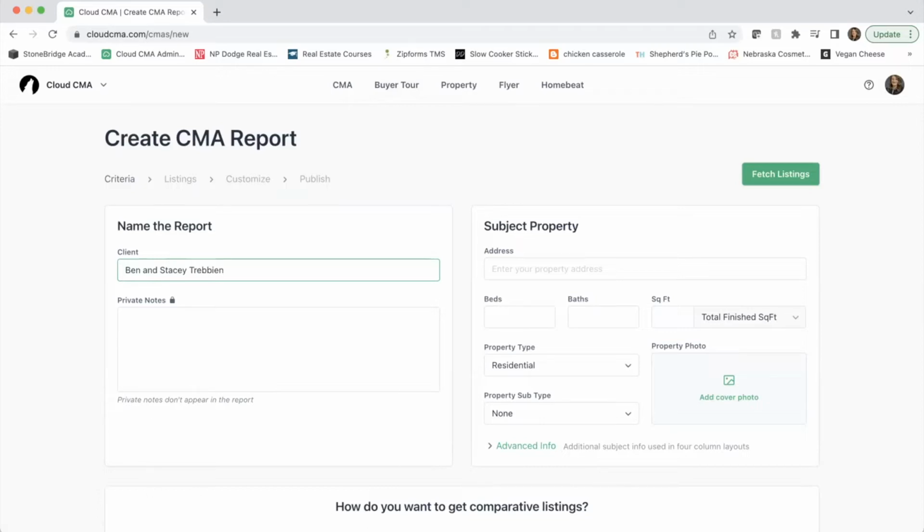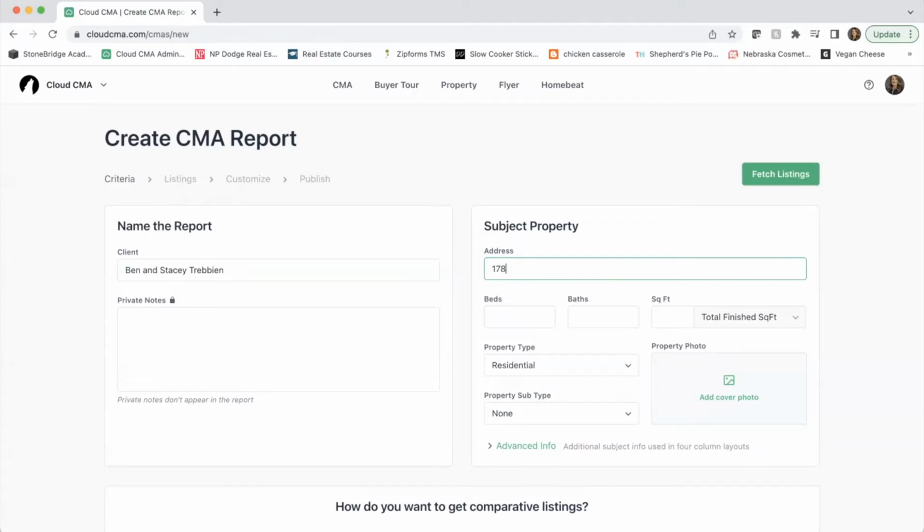Am I missing a question? Yeah, the question was, is this like the collab center for MLS? I am not super familiar with the collab center from the agent side. I've seen it on the customer side. I don't know that it creates a buyer tour the same way. I'll have to get back into that, but this buyer tour basically gives you a presentation for your buyer after you've selected the properties you're going to take them to, or the showings you're going to take them to.